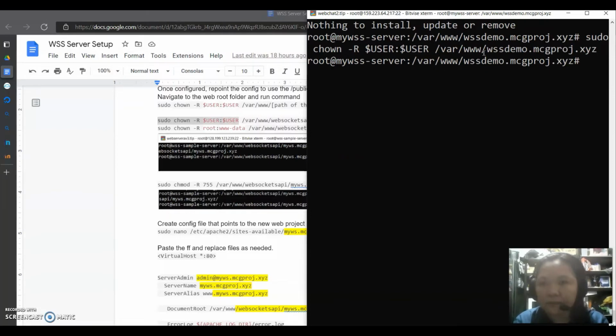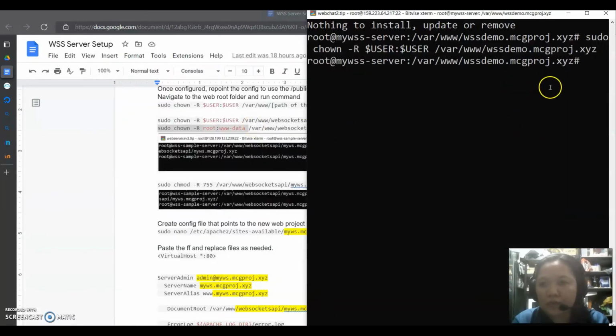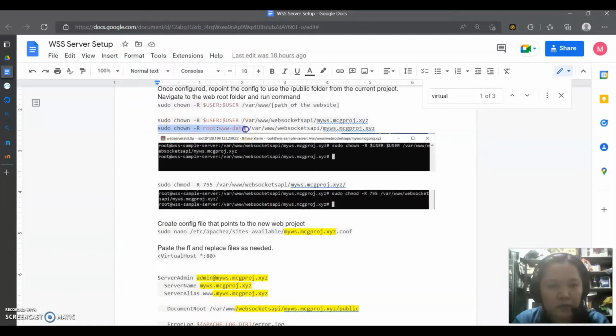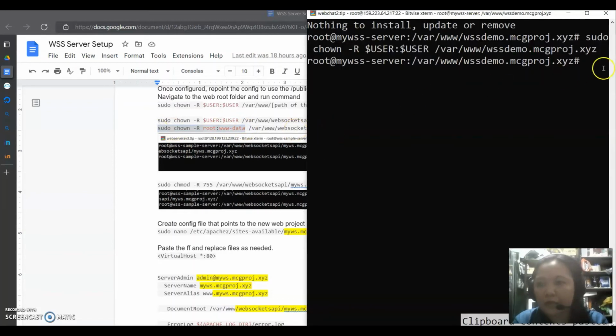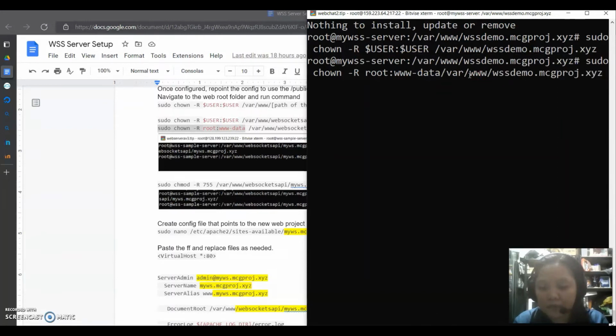Then we will also run this command and provide the same path, the var www project, it's missing a space there.